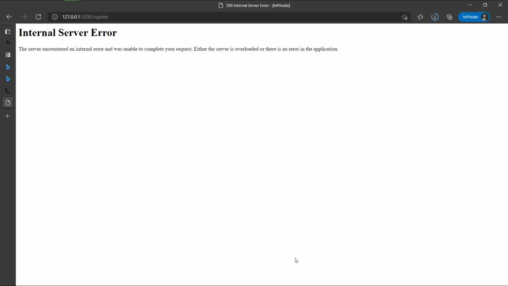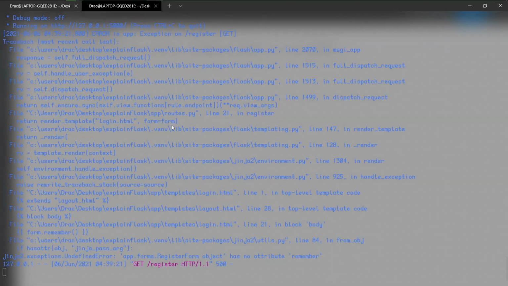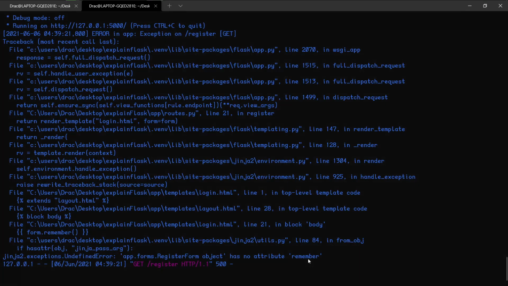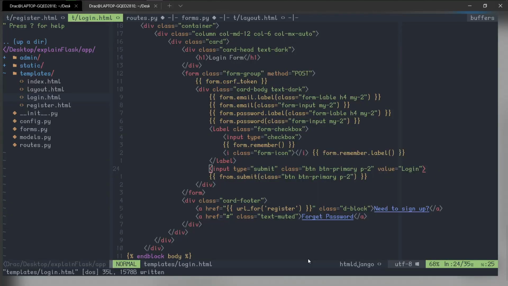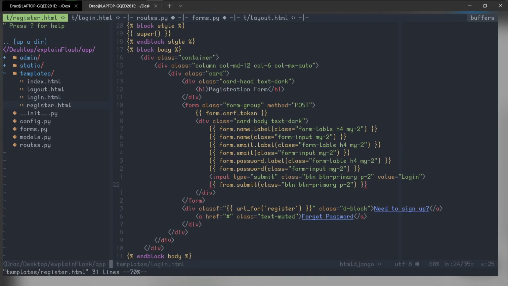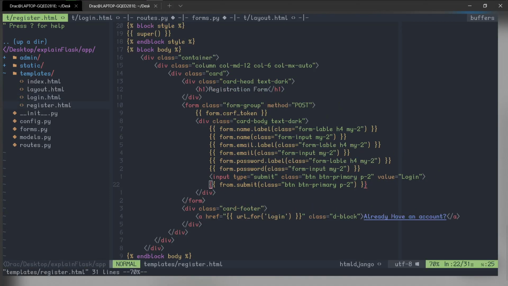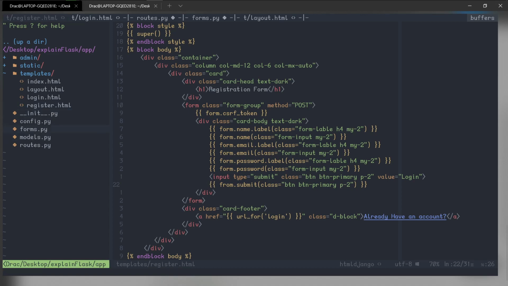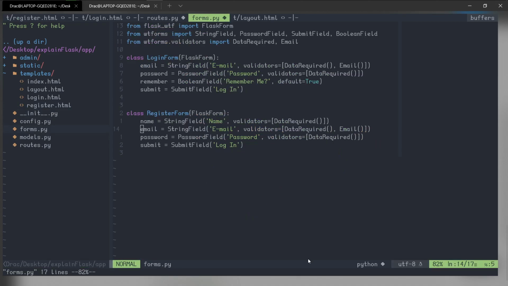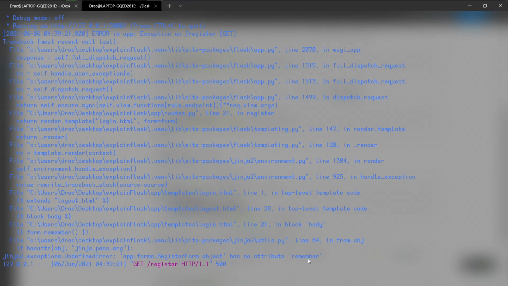Here at the server, go to here, and I still have the server error. What's it? Didn't I remove the login from registration? Yeah, I did remove it. So what are you talking about? Did I remove login from forms? I did remove it. So what are you talking about, though?